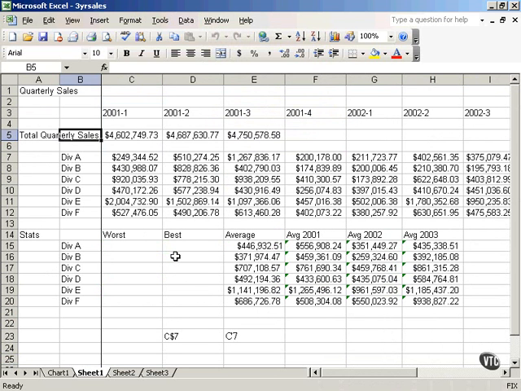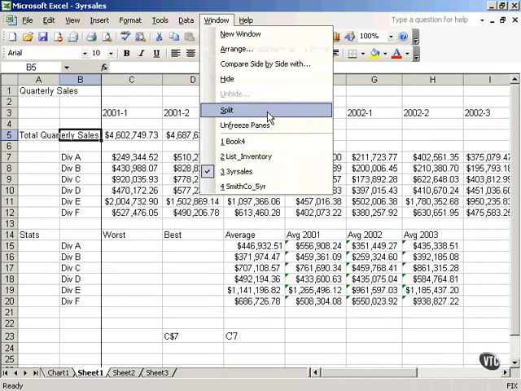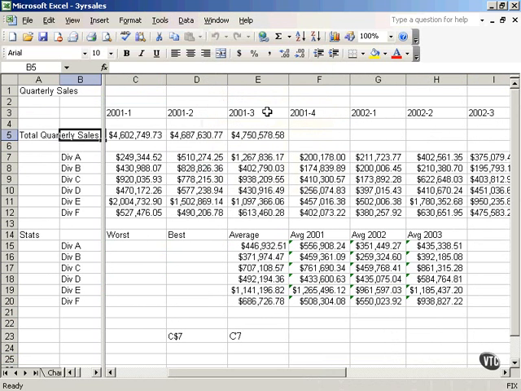If you want to lock both a column and a row, such as you might have in the case where you have labels here and here that you want to be able to see regardless, you would click the cell just below and to the right of where you want the split to appear. Then, when you've made your choice, you would click Window and split your screen into various positions.